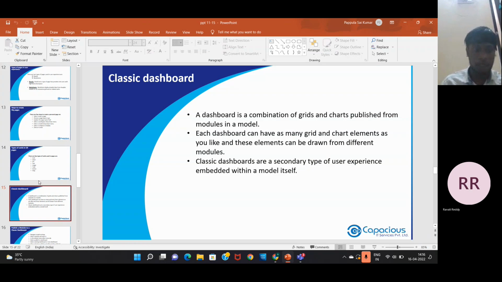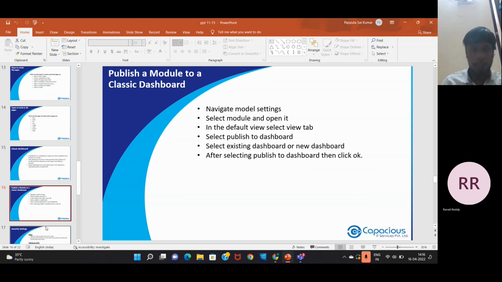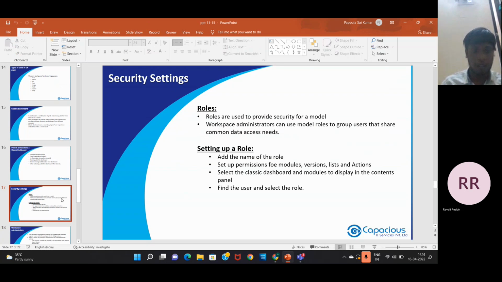Next we talk about security settings. Here in security settings, there are roles and setting up a role. Roles are used to provide security for a model. A workspace administrator can use model roles to group users that share common data access needs.